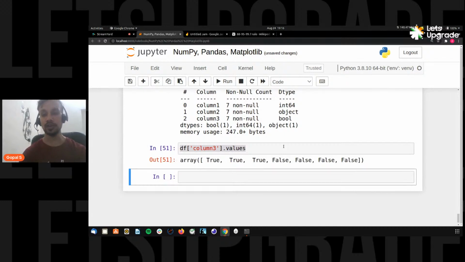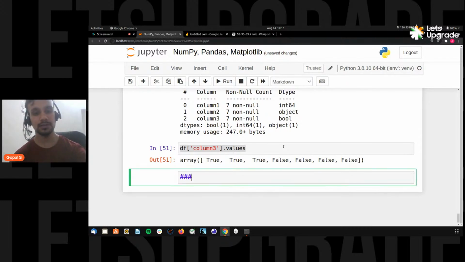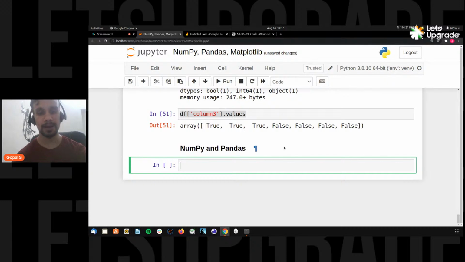Now we can also create some exciting data with a numpy array itself. How can we do that? It's quite easy. NumPy and pandas. So we have a NumPy array.